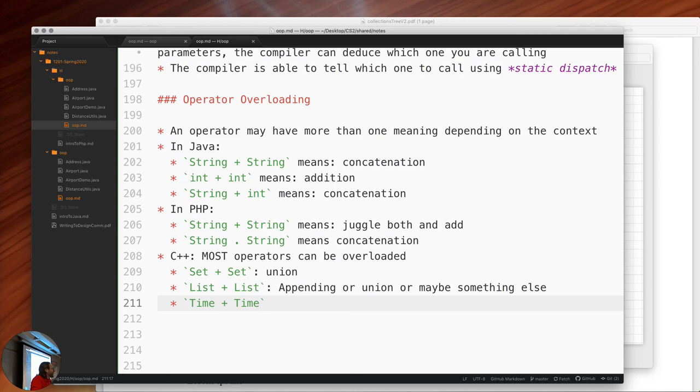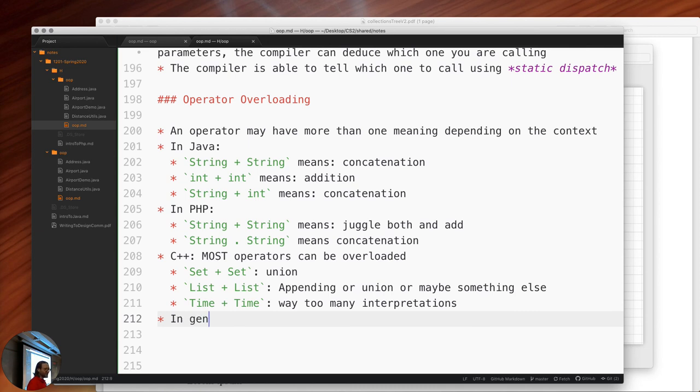What is 3 o'clock plus 5 o'clock? You could interpret that as 8 o'clock, but that's a time plus a duration afterwards, right? So, way too many interpretations. You could interpret it as the number of seconds since the start of the Unix epoch. But if it's prior to the epoch, then it's going to be a negative plus a negative, and now it's even further back in time. So there's no good interpretation here.